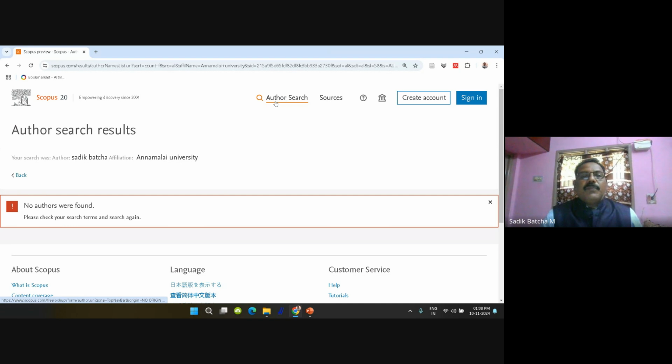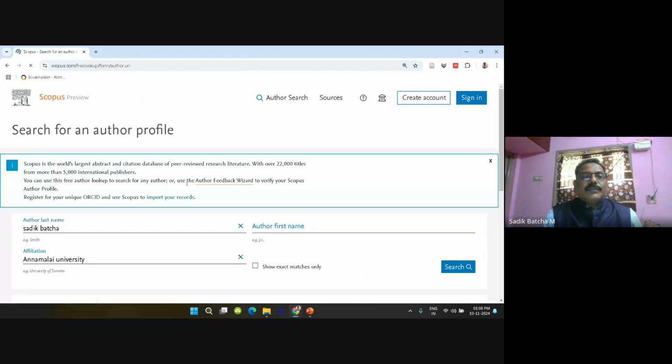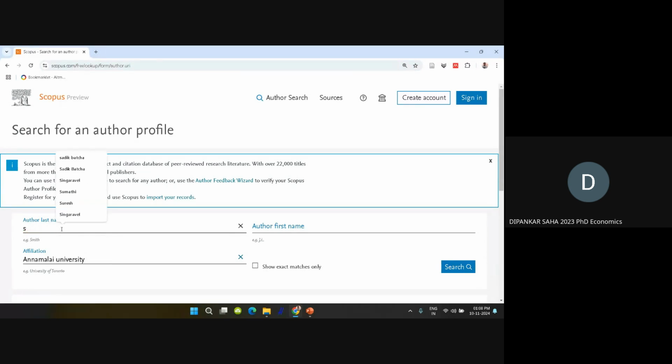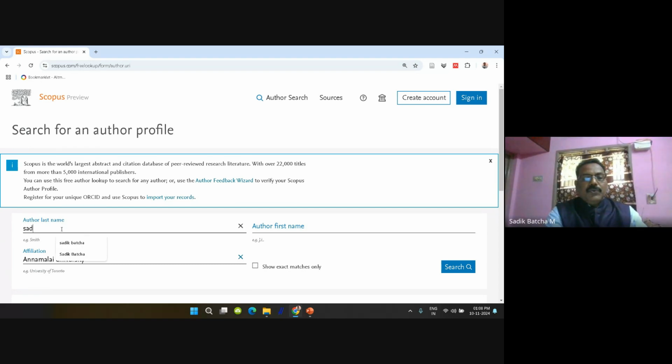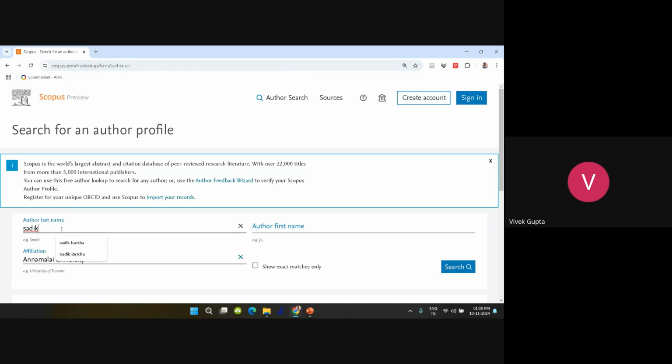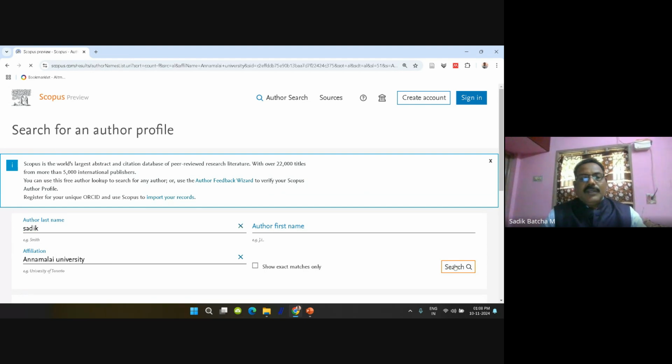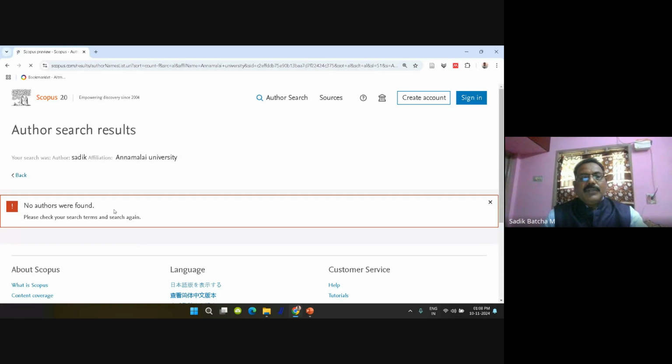There is some problem with Scopus actually now. That's why some error is going on. Sir, can the same thing be done in the Web of Science? Yes, sir. Now I would have shown you. Sir, it needs the last name, sir. No, not necessary. It will come automatically. So actually, some error is going on in Scopus. This error has been going on since morning, right?